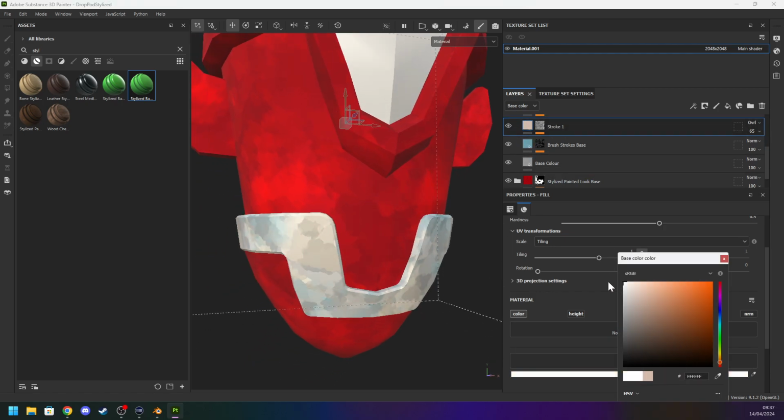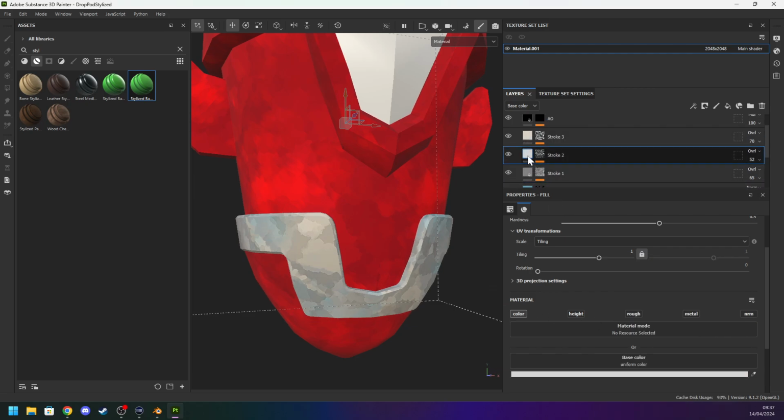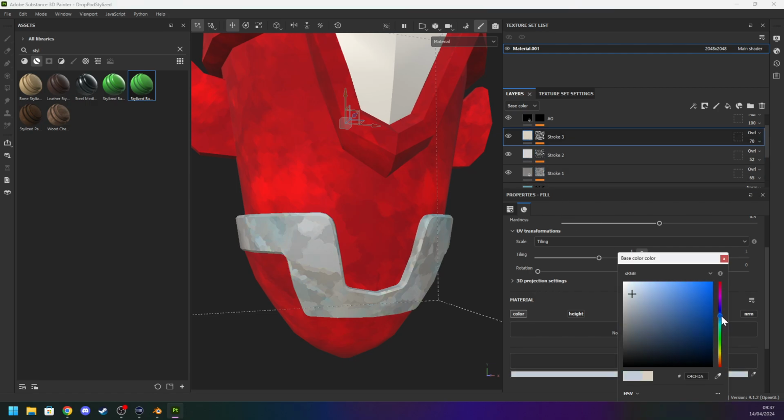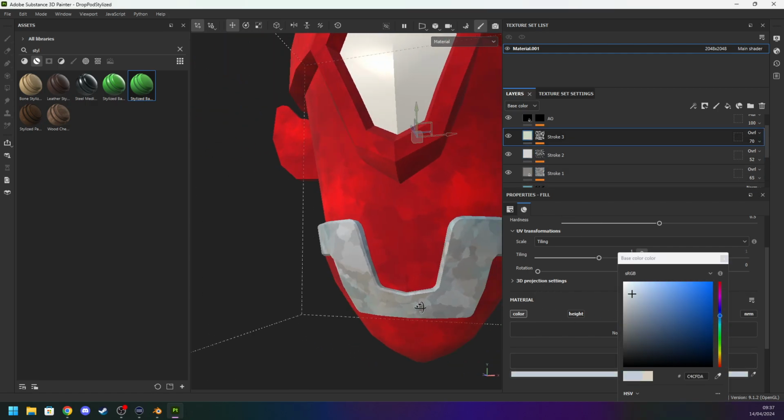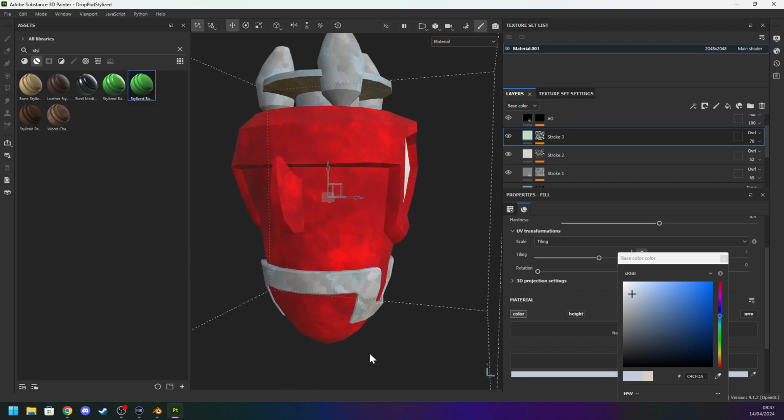And in stroke 1, we're just going to set that to nice dark. Stroke 2, can leave that as is. Stroke 3. Yeah, I think that looks better. That looks a lot nicer.